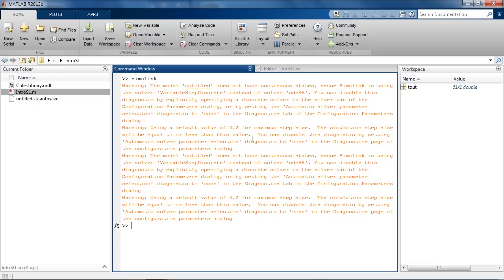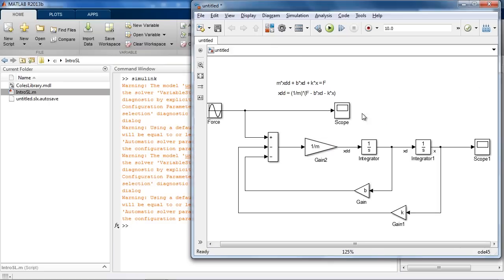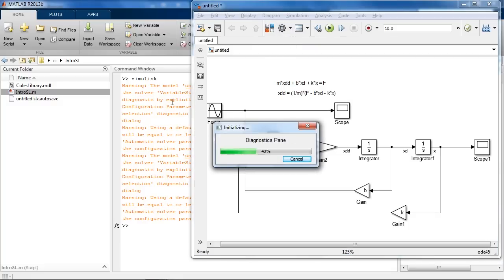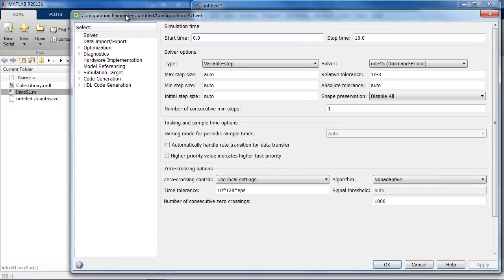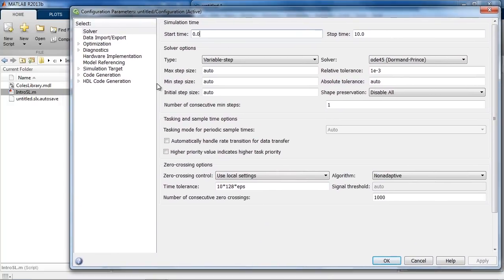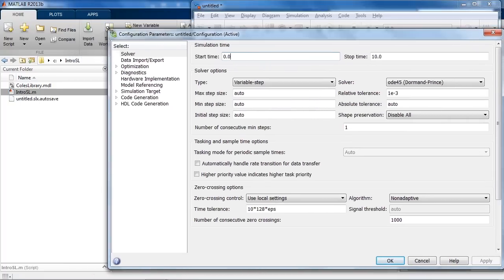And you can disable this diagnostic, or I can resolve this diagnostic by coming into the configuration parameters. Okay, so that's what I'll do. I got a couple warnings, and you always want to address your warnings. Sometimes they could be a little annoying. You might say, well, my model appears to be running, or it's not a critical error, but the warnings are going to help you get a faster solution, because as you upgrade versions of Simulink or make changes to your model, solving these warnings will keep things running smoothly. A lot of times they have to deal with performance, like you said.